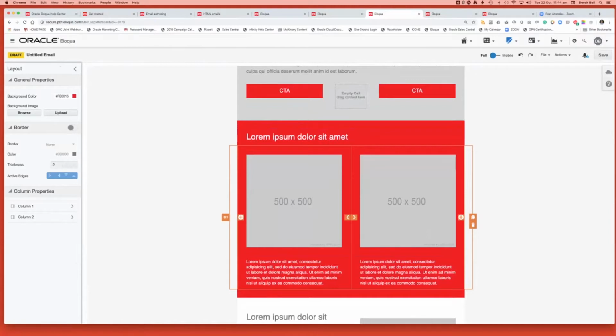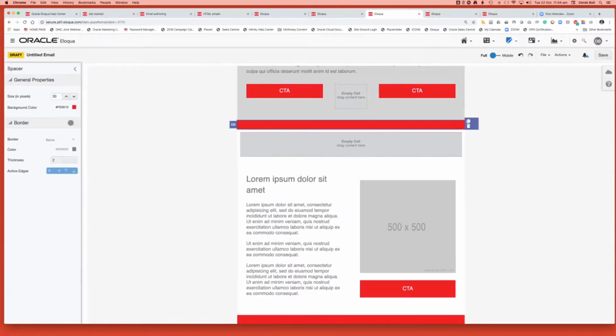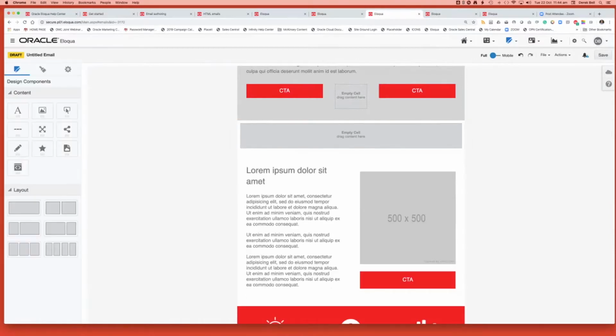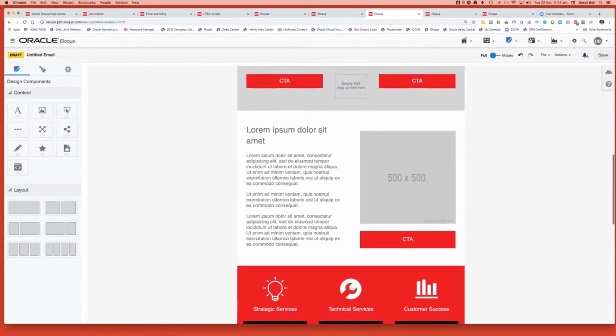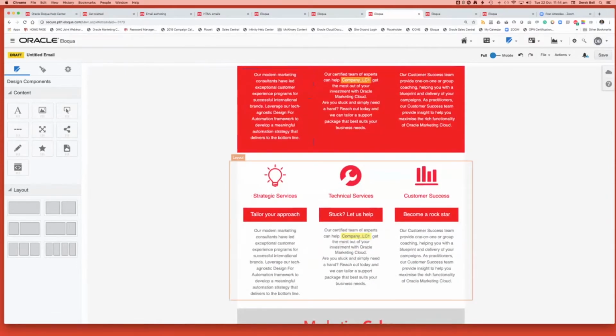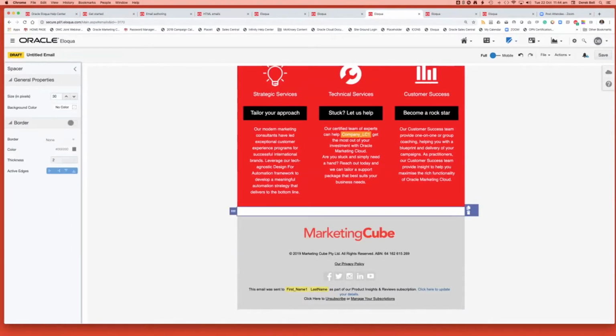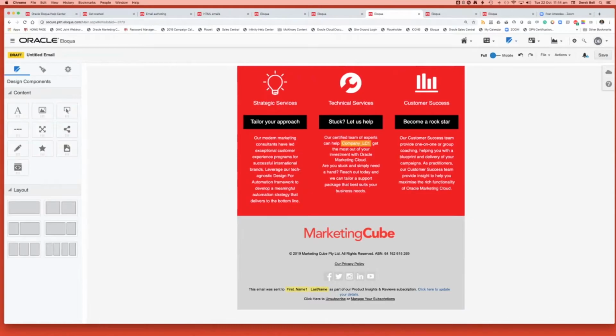Maybe not, so I'm just going to delete those assets. Get those out of the way. I don't need those, but maybe I do need this one. If I'm going to go white and then red, I probably don't want white at the end either, so I can just delete that section. Get rid of those bits and pieces.